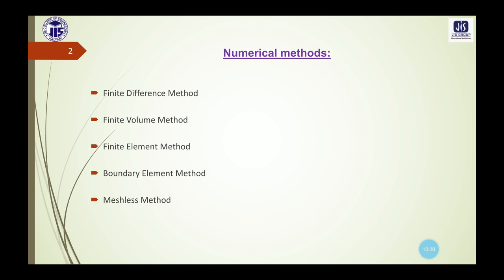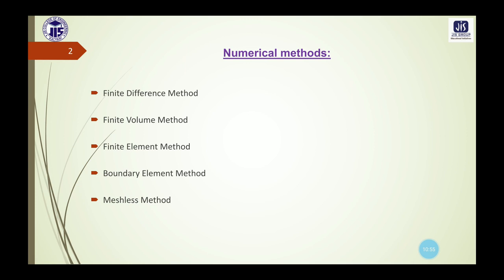Now in the case of structural analysis, the formulation for the structural analysis is generally based on three fundamental relations. What are those three fundamental relations? They are equilibrium, constitutive and compatibility. Based on these three fundamental relations, the formulation of structural analysis is done. There are two major approaches for this analysis. One is the analytical and another is the numerical.